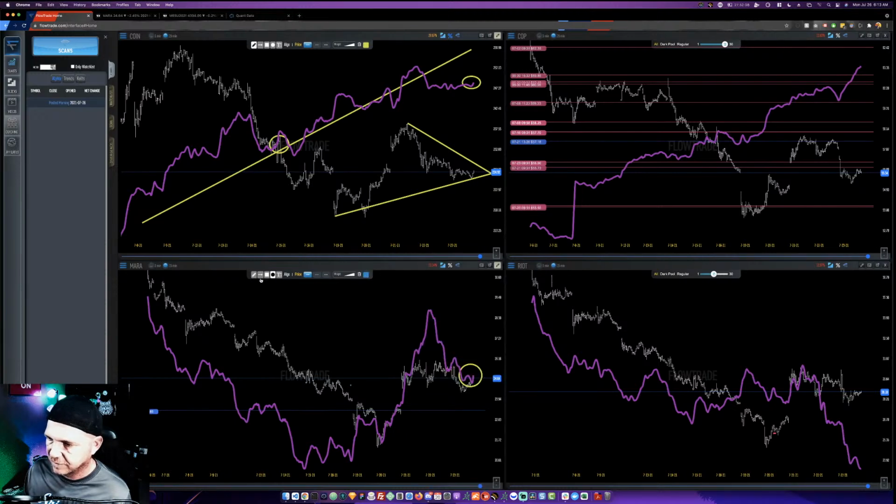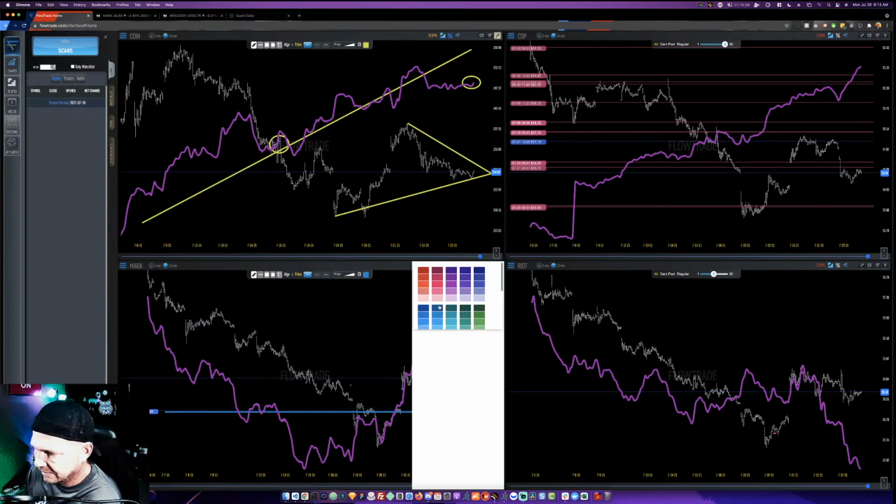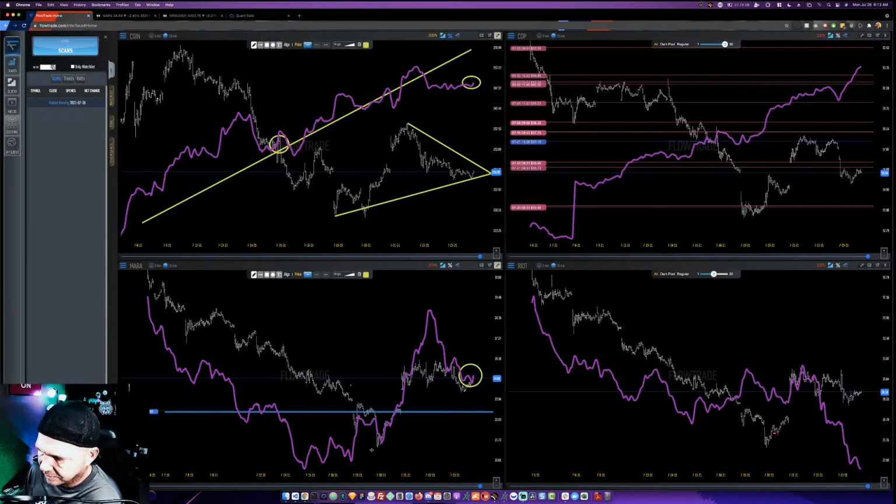2285. We'll just call that support. Looks like it's got a little bit of a gap maybe that needs to be filled right there. Hopefully it doesn't have to come back and test that. Otherwise, there may be cleaner plays out there that can take advantage of the Bitcoin move.